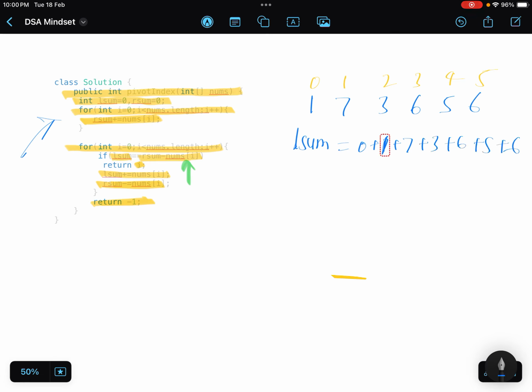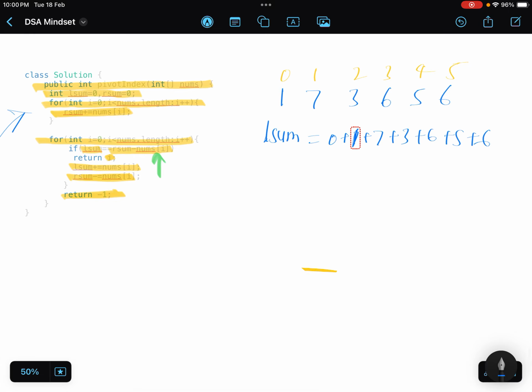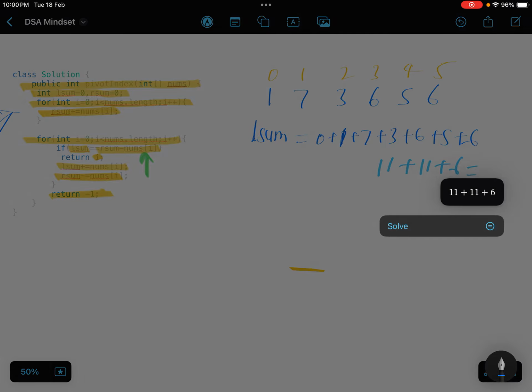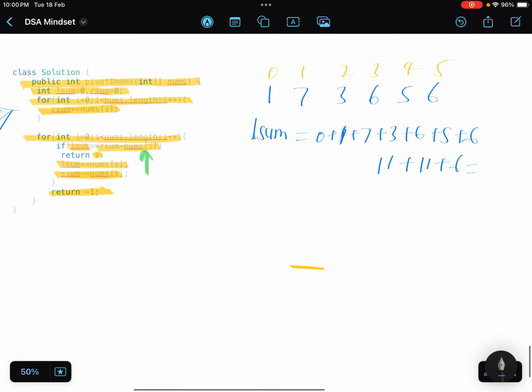Let's add it: 1 plus 7 is 8, plus 3 is 11, 11 plus 6 is 17, plus 5 is 22, 22 plus 6 is nothing but 28, right?